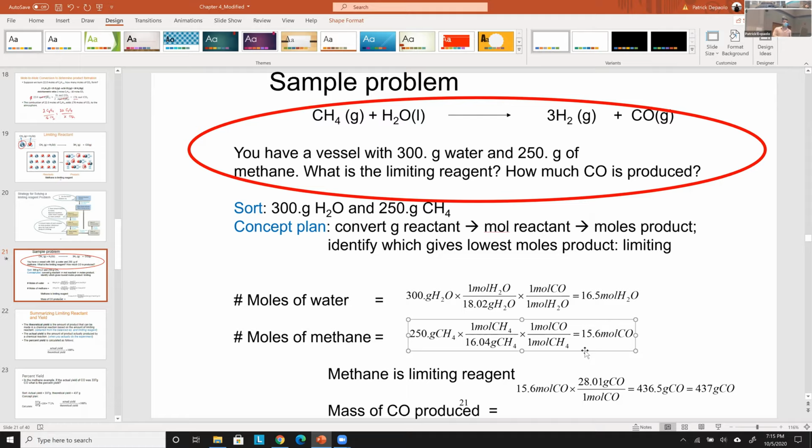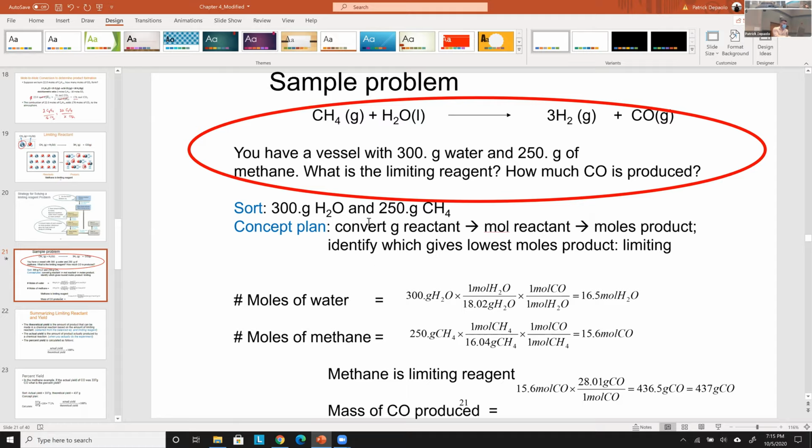Boom, doesn't matter. Honestly, the answer is whichever one has 1 as a coefficient or the most simple coefficient to work with. So it doesn't matter because either way, you're going to get the same answer of which one runs out first because it's the same reaction. So we can do that. And what do they say? They said methane's limiting. It just so happens to be limiting, not because it has fewer moles. So let's figure out why.